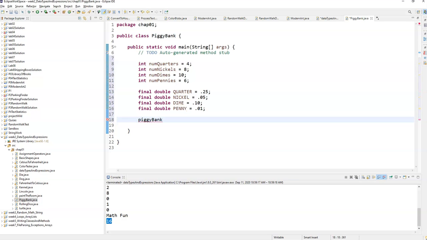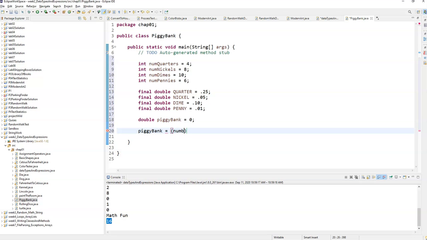That might be what I would use. And I'm going to say it starts off with 0 in there yet, and I haven't deposited anything. Now I'm going to have a pretty good idea that there will be fractional amounts in this, so I will need to make that Piggy Bank a double. So Piggy Bank is going to be equal to, and remember when we wanted to force certain operations, we use parentheses.